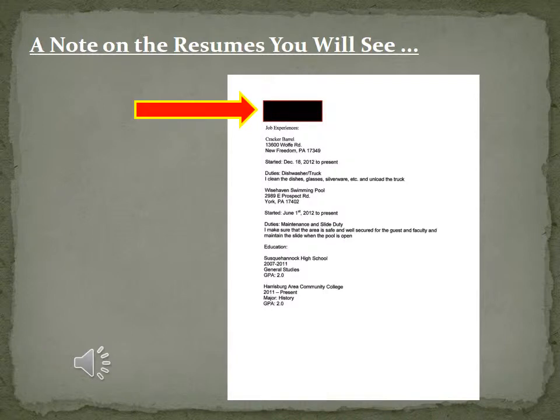Before we get started with looking at some sample resumes, I just wanted to point out something that you're going to see anytime that you're looking at a resume for me, whether it's in this tutorial or in the TK20 program. Any resume I'm sharing with you to evaluate, you're going to see that the personal information for the job seeker or student has been blocked out with a black rectangular box. This is obviously done to protect the identity and the privacy rights of our students, but it's also done to protect the objectivity of the study.